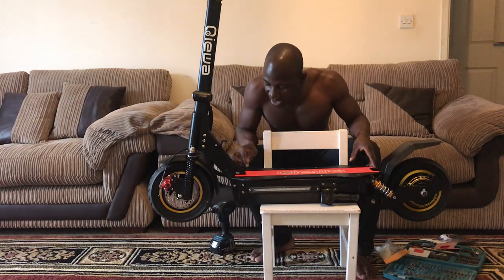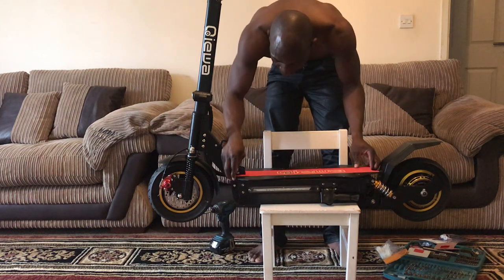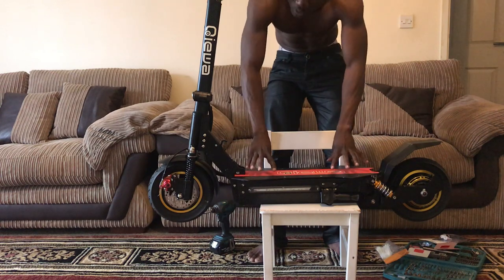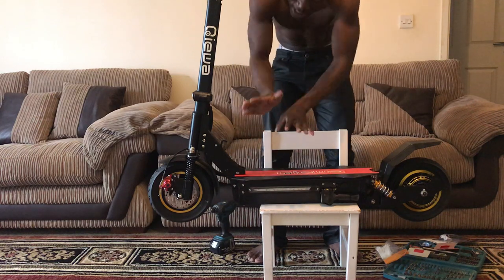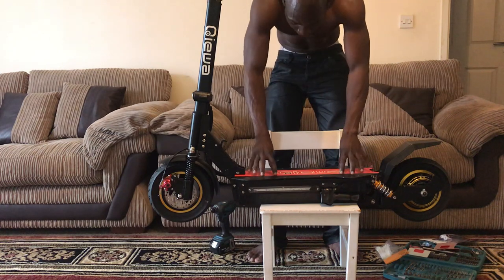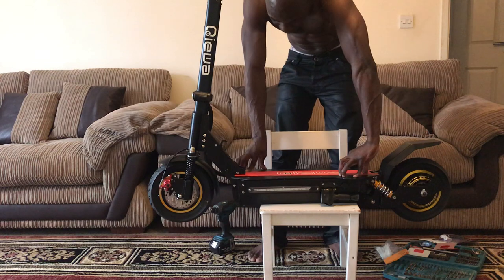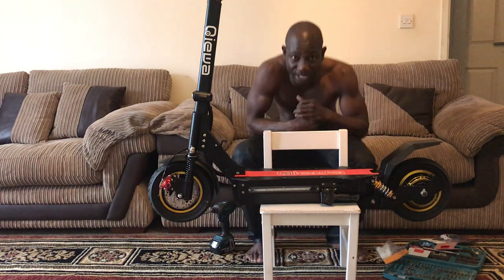So go now and see if you can see any light coming out from under. If you don't see it, just adjust them slowly and try to see if you can see all of them. Once you can see all of them, use your hand to apply pressure. Put one here, one at the back. Don't do it from here, because then you have to apply a simultaneous, continuous pressure on it. You know what I'm saying? So you do it like this, and you put pressure on it like this. You come to the middle, you put pressure. Then you put one on this corner, one on this corner, you apply pressure, you do the same. So that way the pressure is evenly spread around the whole deck.